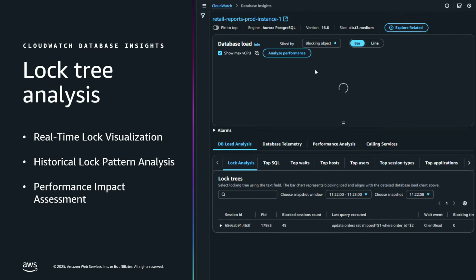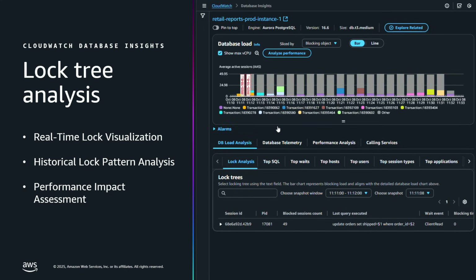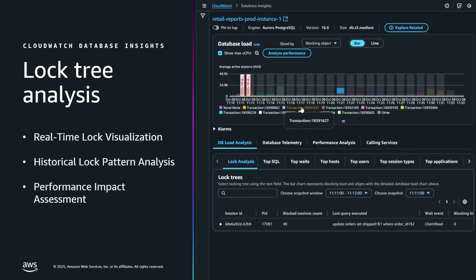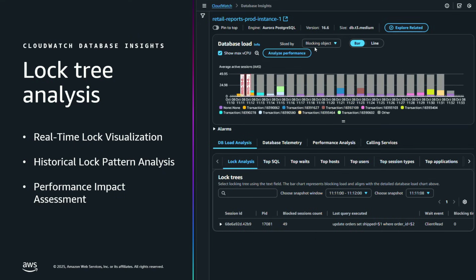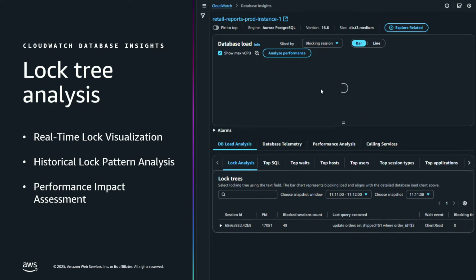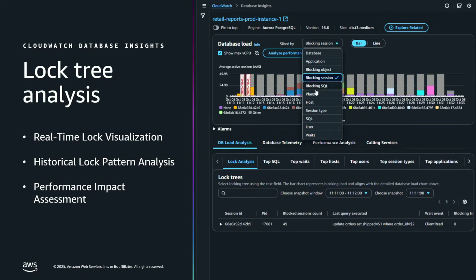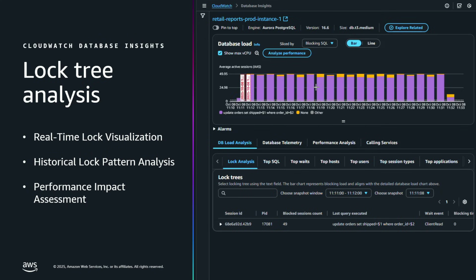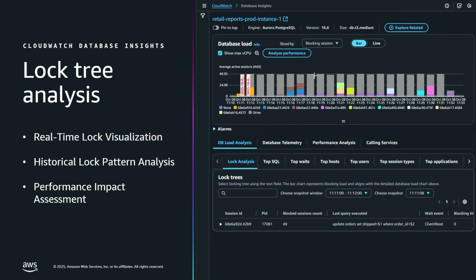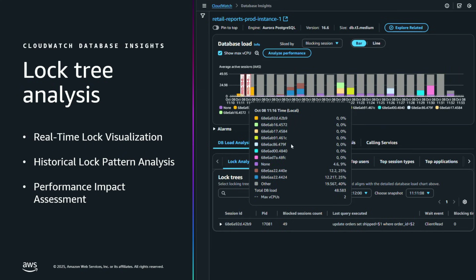We can start looking at the blocked objects. So if there was a specific single object that's blocking it, you would be able to see that and see it going across, see what the value of that is. And you can key in on the various aspects here. Blocking session: if you had a single session holding up a specific locking scenario, you would be able to view that here, see it across the specific time span, and then identify how you need to clear that up, which could potentially be an application issue, but we'll look at that later as well.